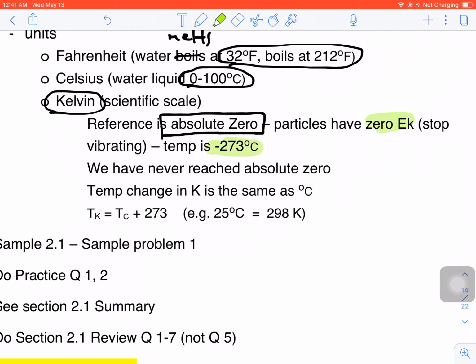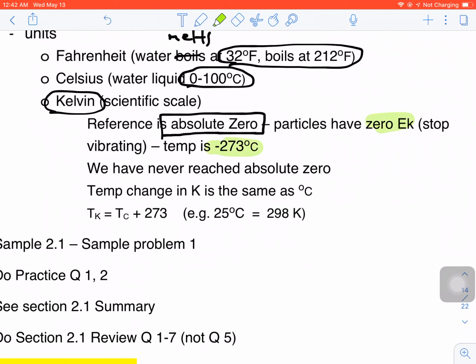It will never be able to get to absolute zero. So, now it turns out that if I change the temperature of something by 10 degrees Celsius, I change its temperature by 10 kelvins. So whatever the delta T is, the difference in temperature in degrees C, it will be the same as the delta T in kelvins. Okay, one more time. If something changes its temperature by 50 degrees C, it changes its temperature by 50 kelvins. Right, so a 1 Kelvin temperature change will always be equal to 1 degree C.